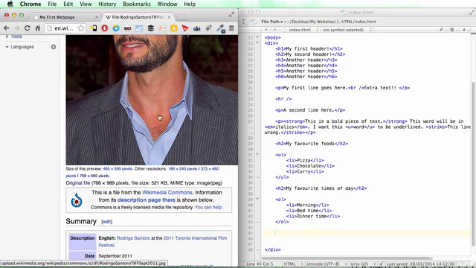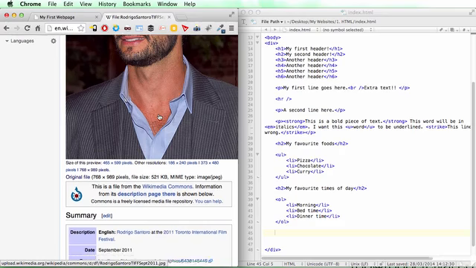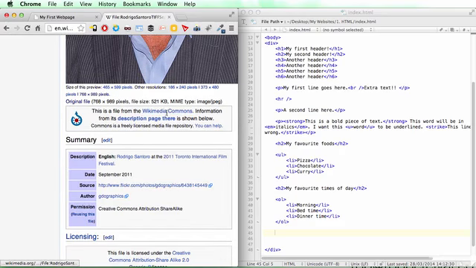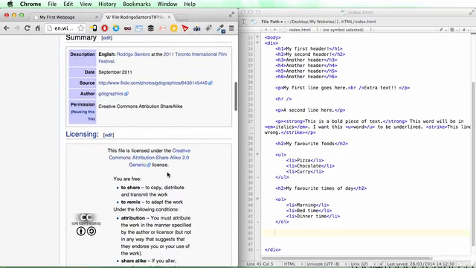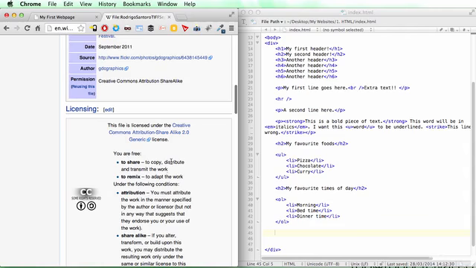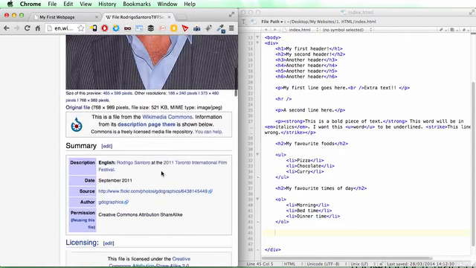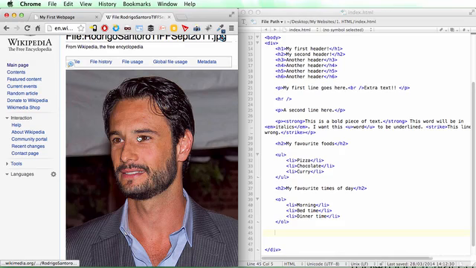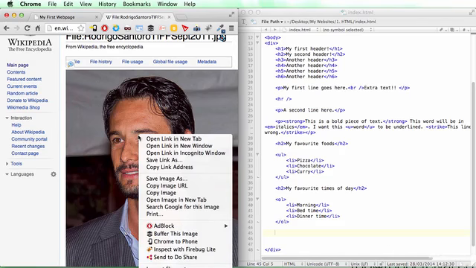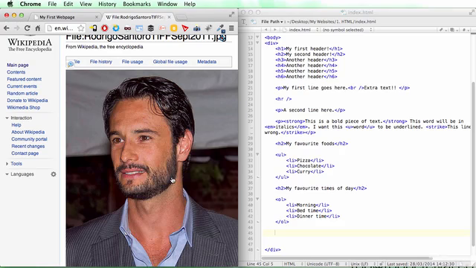Fortunately, all images on the Wikipedia page are in the Wikimedia Commons, and that means that we're allowed to share, copy, distribute, and transmit the work. Great. So I've right-clicked on that image, and you can see the option there for Save Image As. That's what we want to do. If you're using a different browser, you'll get a slightly different option, but it'll be broadly similar.